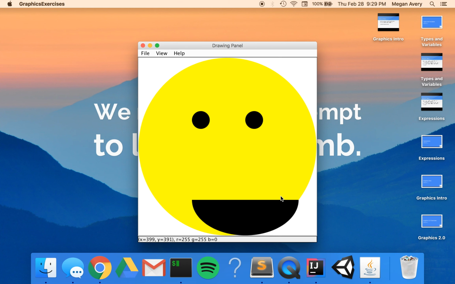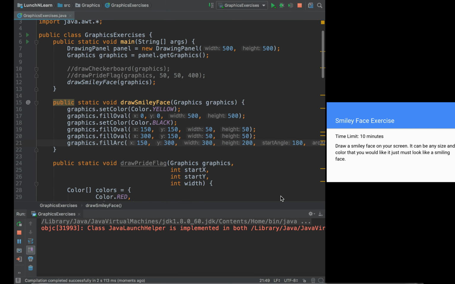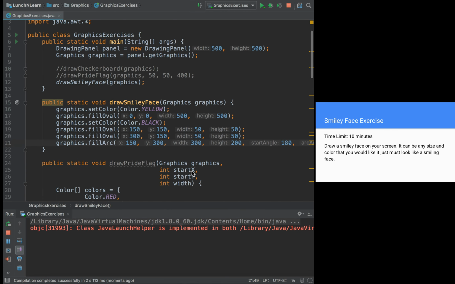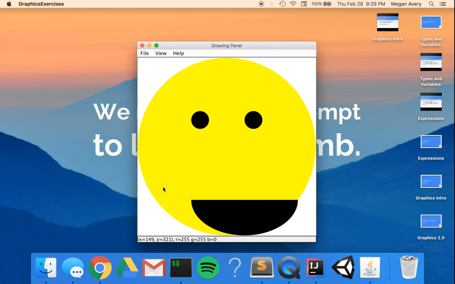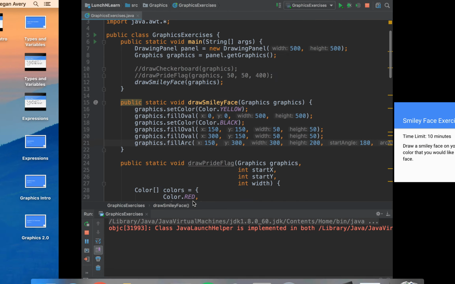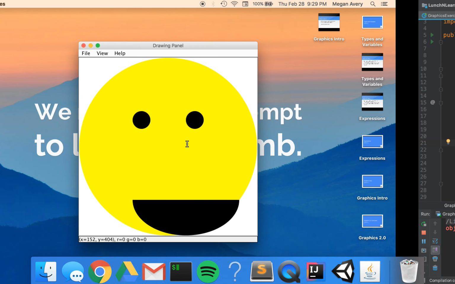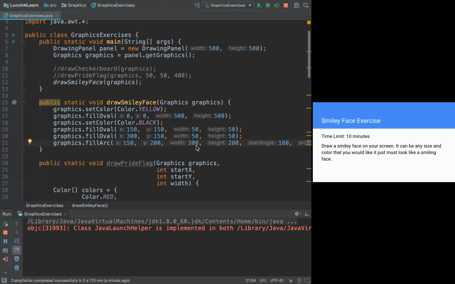But my start X and start Y are definitely wrong. So my start X was 150, which is what I wanted, and my start Y was 300. This was obviously the one that was off. So let's try it at 200. And then my width is off too.